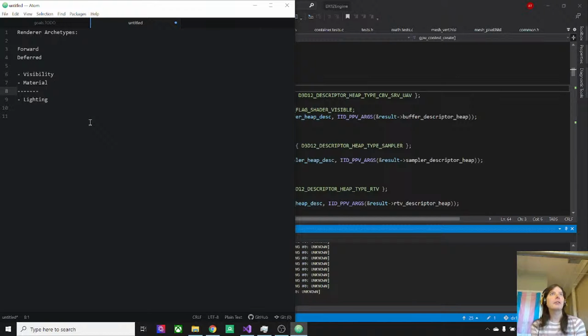We can also structure things like this, where we have a prepass that determines visibility, what object is under each pixel, and then we have a second pass which does the material evaluation and lighting.